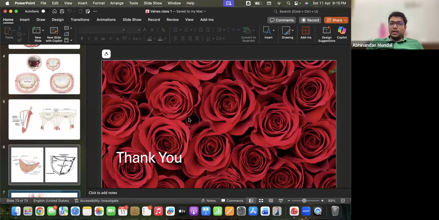So I will advise every one of you to look at the normal one more and more. That's how you will understand. Your eyes will get trained like that: this is not normal, this is the restricted one. It is a very pertinent question, because many a time if one leaflet is flail, it looks like the other leaflet is not moving, so it may appear that the other leaflet is actually restricted, but it may or may not be. So the more you see, the more you train your eyes.